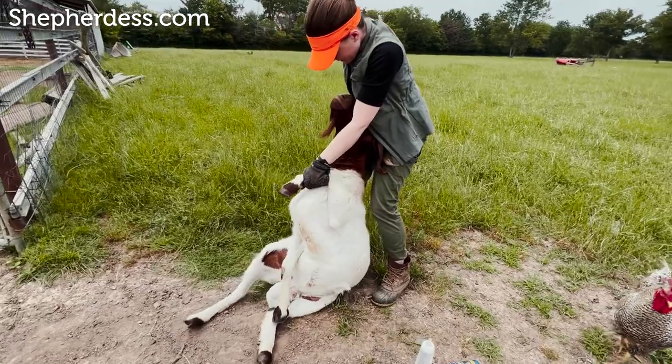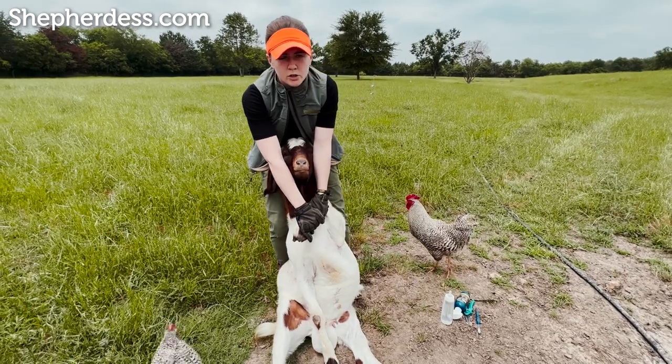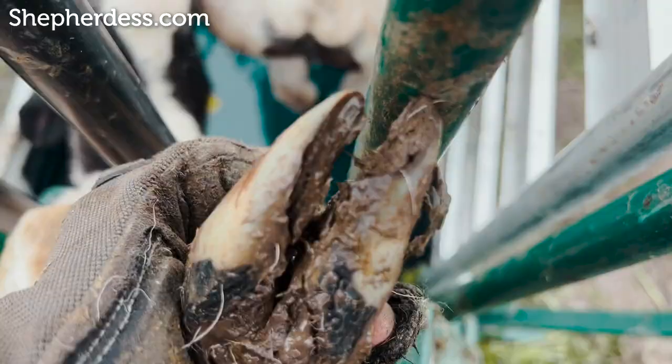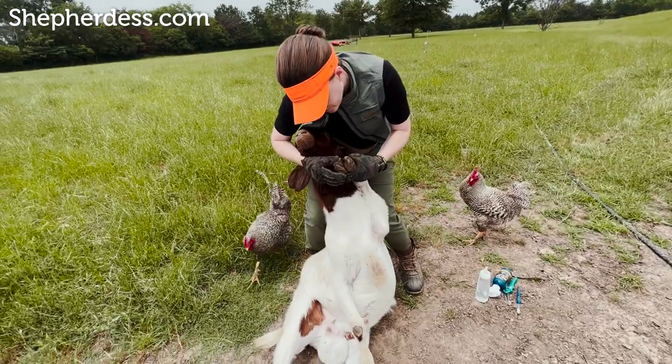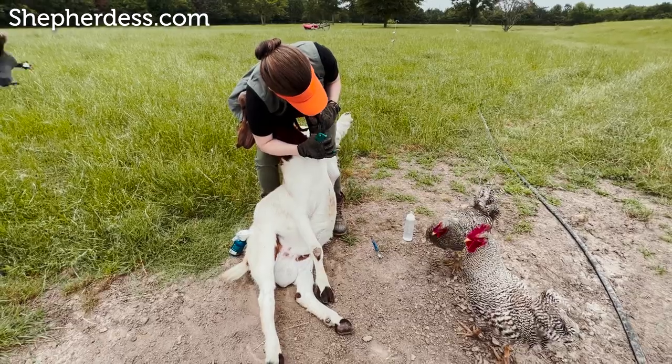The emergency treatment I can do manually by just flipping the animal, so I'll run through that first. Say you don't want to run the annual hoof care and you just have an animal that won't stop limping — it needs treatment. You simply flip it on its behind, set it in the crook of your legs, and grab each of those four hooves and trim. What I'll do at that point is flush any debris out of the middle of the hooves. I've been using a baby bottle with an extra large spout to squirt it out — you could probably get a really powerful water bottle that sprays really hard — to clear any debris that might be causing that limp, and then I'll run a trim.